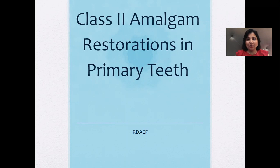I will go over the glass ionomer filling with you guys too. And you just do a glass ionomer filling. They are very durable, very good, and patients love it because they are almost like composites. A few times I also do composites in the posterior, and it depends upon the patient's cooperation. So if the patient is really cooperative, they want a white filling in the back, even if it's a deciduous tooth, yeah, we can definitely go ahead and do a composite filling.